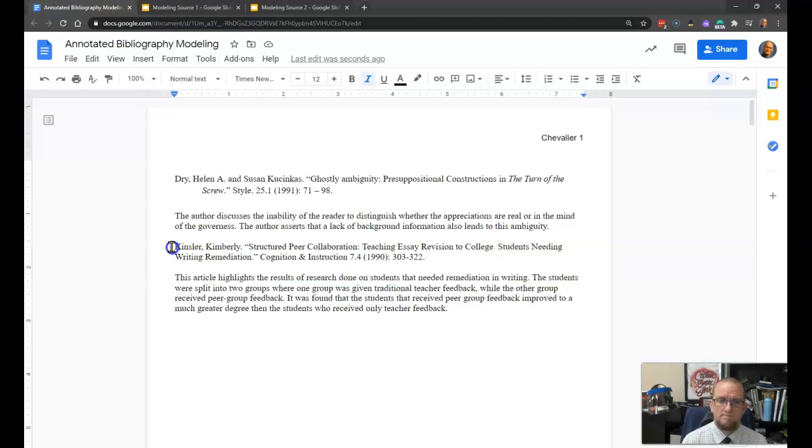So let's do that again with this citation. You highlight it, grab the triangle up here on the ruler, bring it in half an inch, let it go. Then while it's still highlighted, you grab the rectangle, which is the first line, and you pull it back. Now you have the layout that I want you to have.